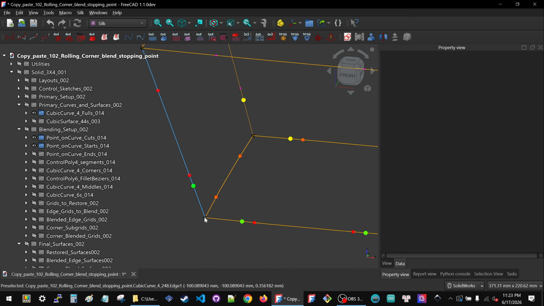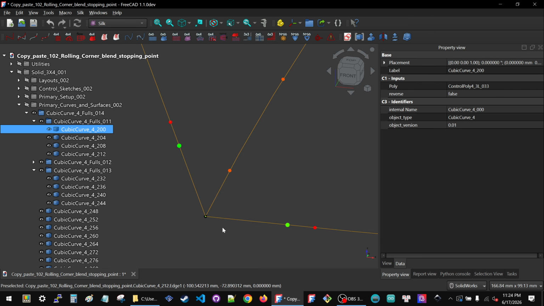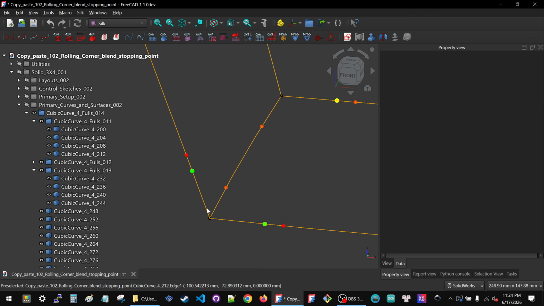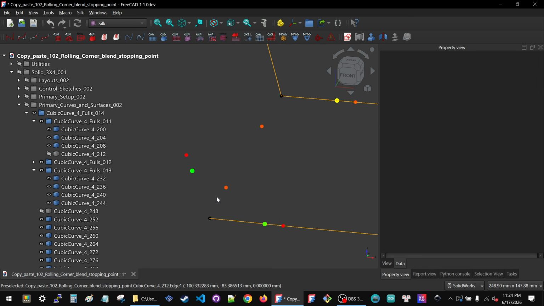But no matter what I do, I can't select my black point when there's curves on top of it. Because even if I select a point, it's always going to pick the point that belongs to the curve, not my black one. So here's what I have to do. It's horrible. This is just the way it is. I click on this curve, I hide it. I click on this curve, I hide it. So now at least there won't be any confusion about these 2 curves.